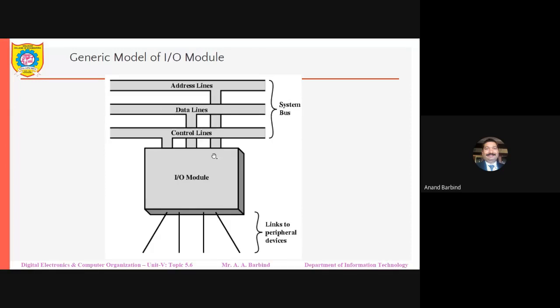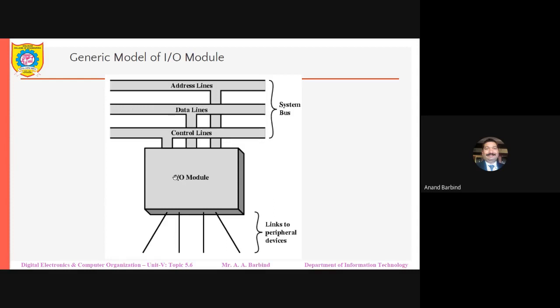because the address line just selects the IO module, whereas the control lines send the signal whether it is to be read or to be written, and the other control signals tell at what actual time the read will start and when it will read on this particular data line. So everything is controlled by these control lines, and the actual transfer of data happens on these data lines.